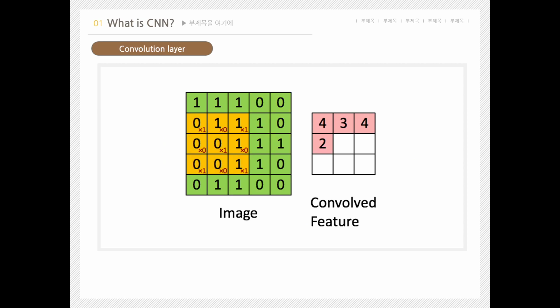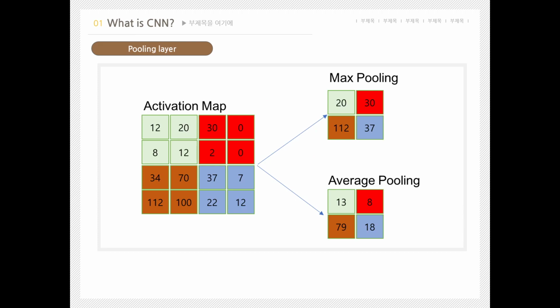The concept of the convolution layer and pooling layer is very simple. Compression of values in the area specified in a two-dimensional plane matrix to one value. However, when compressing to one value, the convolution layer applies weights and bias, but the pooling layer simply takes one of the values.